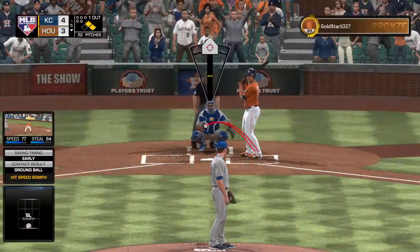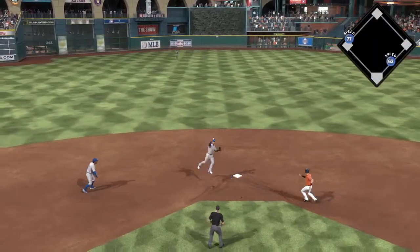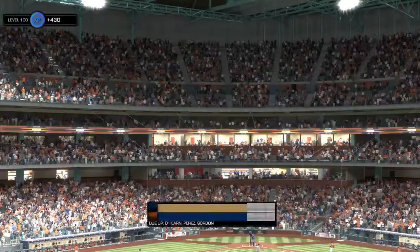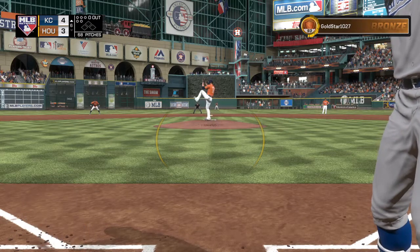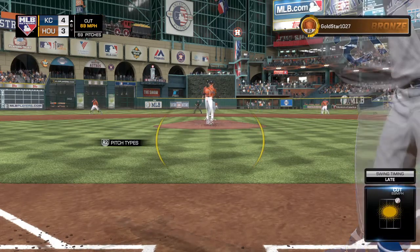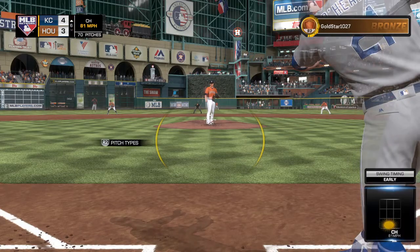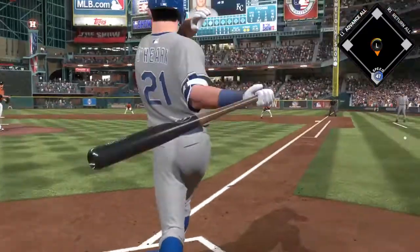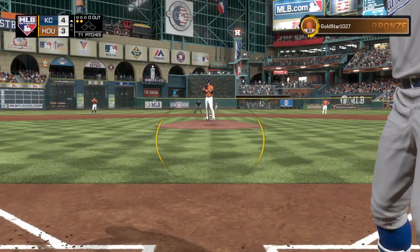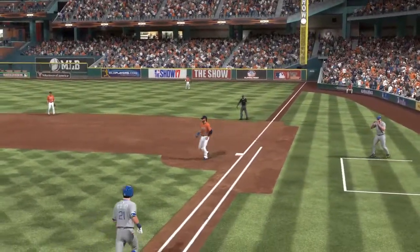Stepping up now, Giancarlo Stanton. 0 for 2 on his line thus far. Hot shot on the ground to short. One there. Relay to first in time, and just like that, this side is ready for another chance. Number 21 comes into this at bat 0 for 1 in the ball game. Oh, and he just blows the fastball by him for strike 1. A great job of changing speeds there. It's 0-2. Chopped foul wide of first. To first. Hosmer has it. The tag, and he is out.